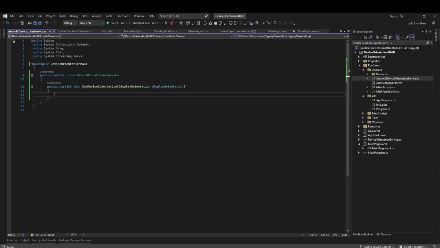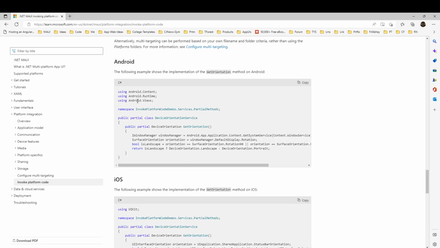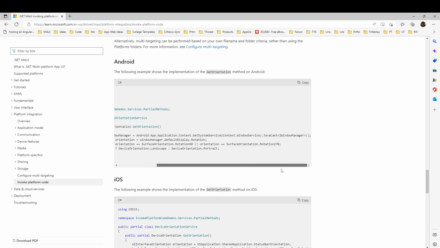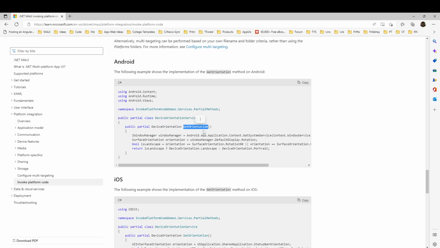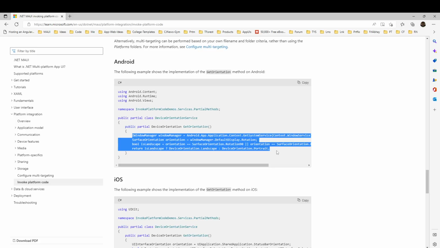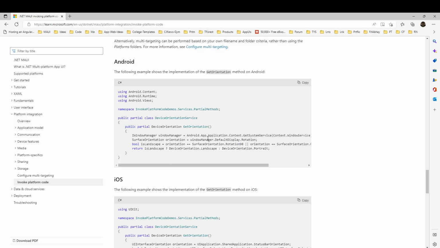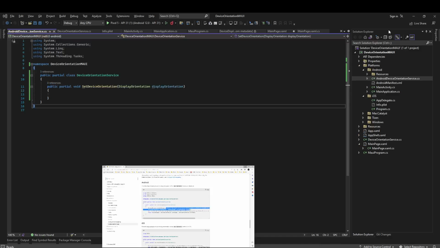Okay. So in order to set the device orientation, I'm in Android, right? So if we go here, we can check in Android. This is for getting the orientation, but there's no point in reinventing the wheel. We already get the orientation using the cross-platform API. We need to set it, right?